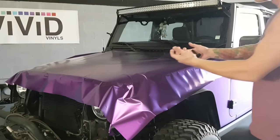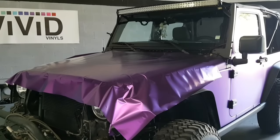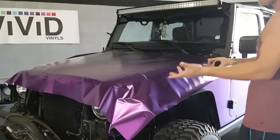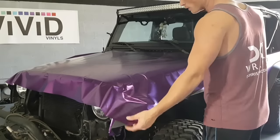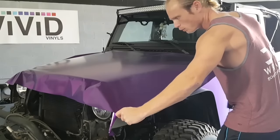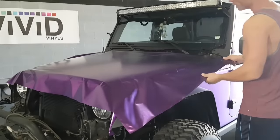Now the next step would be glassing the bonnet, or the hood of this vehicle. Just gonna make sure the video's still playing here. Yep, perfect. So we're gonna glass this. There's a lot of wrinkles in it right now. We want to make sure that this is as smooth as possible before we start squeegeeing it off. So we'll take the film, give it a quick pull upwards. Just like that, I'm pulling towards me and pulling out with my left hand on an angle, diagonally, and I'm pulling out with my right hand diagonally.